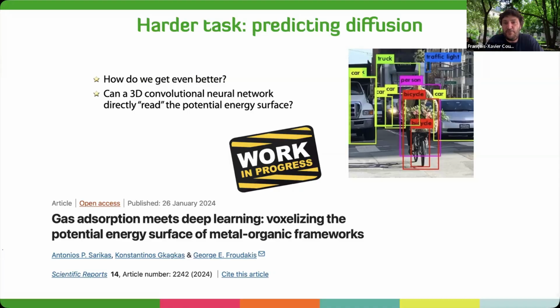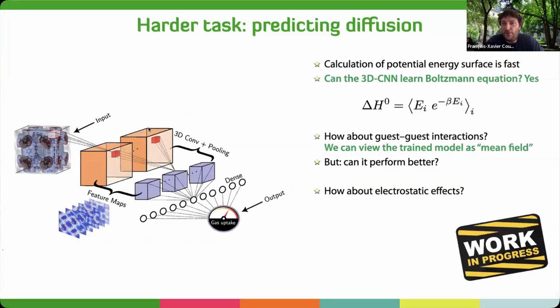And so we drew inspiration from that, because you can consider that the image of the inside of the pores is something that could be recognized by a neural network and linked to some property, right? Just like you can put an image from a CCTV camera of traffic in the neural network and train it to tell you, are the cars going fast or slow? Is there a traffic jam or not? We could put an image of the interior of a material and ask, how is the diffusion going to perform in this material? Interestingly enough, there was a group in Greece, the Froudakis group, that was interested in that for predicting uptake, and they developed this idea of using neural networks for looking at nanoporous materials for uptake, and we extended their work to look at diffusion properties.